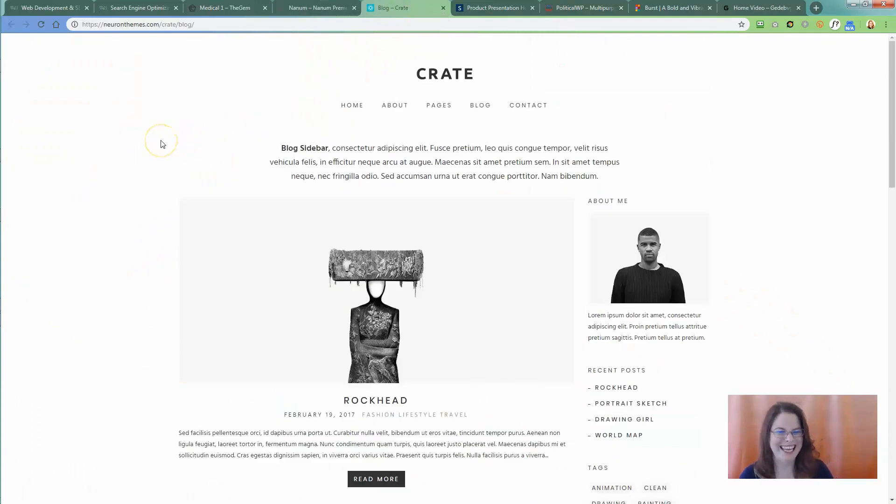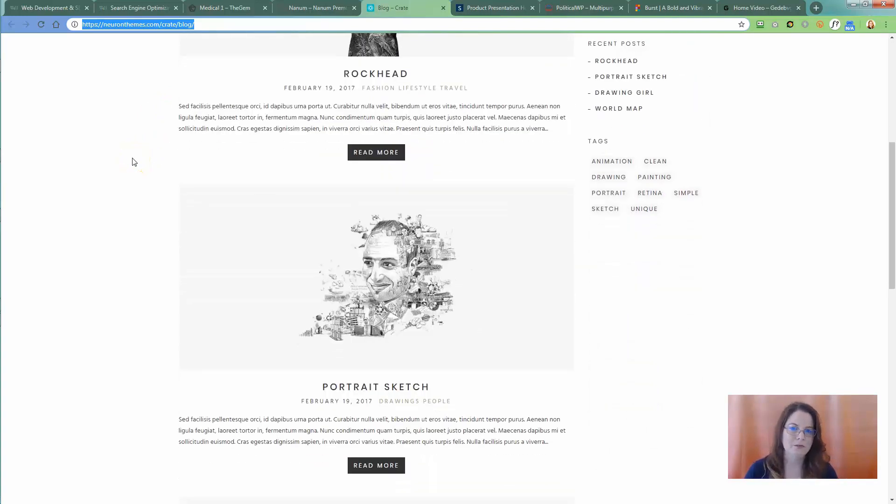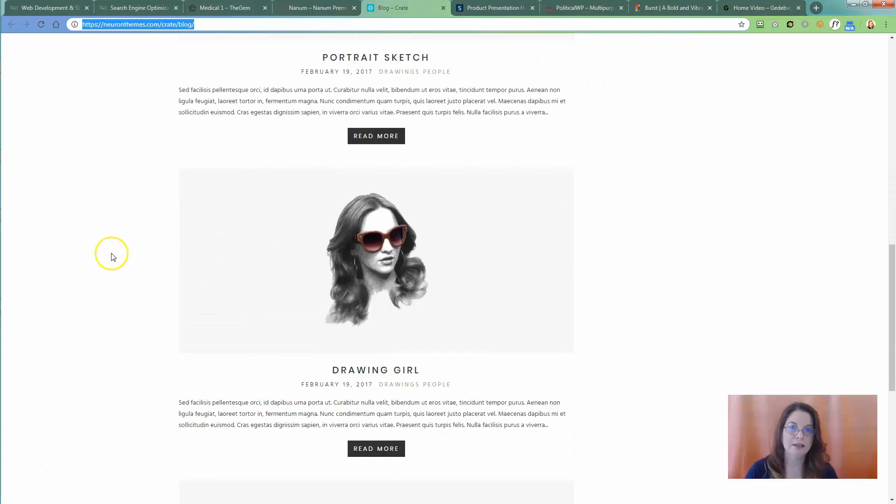This is minimalism at its finest and I think it was executed really well. This will definitely be more for a blogger site. This is the Crate theme — I'll put the links in the body content on our website where we embed this video. You can see the black and white is just beautiful even with images. One photo has a pop of color with her glasses, and it draws the attention right in — not boring. Design is subjective.